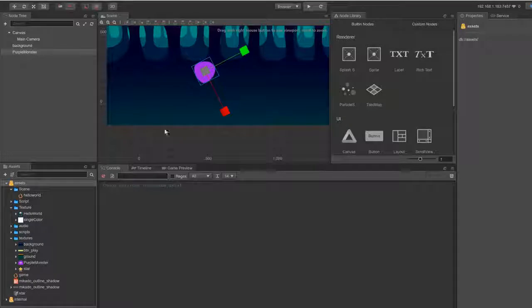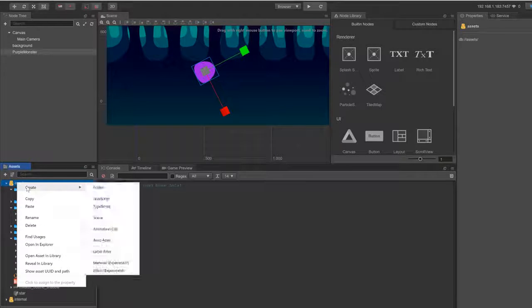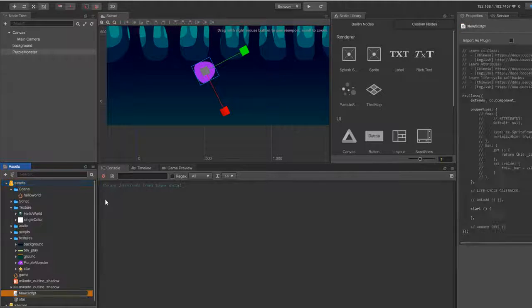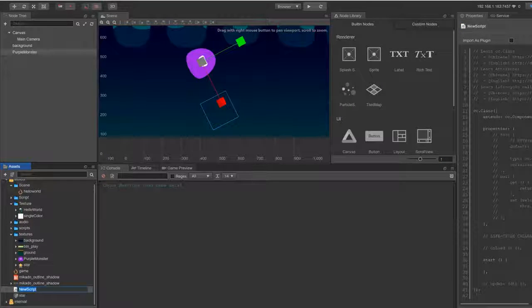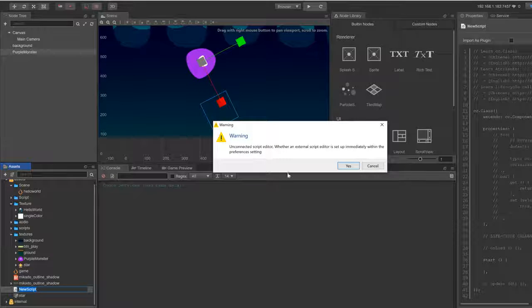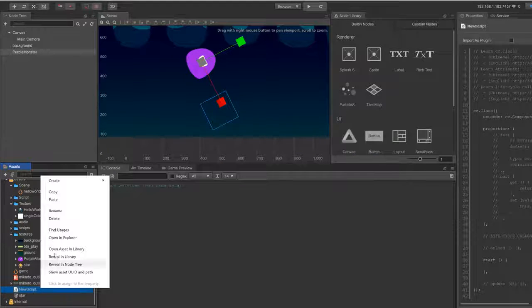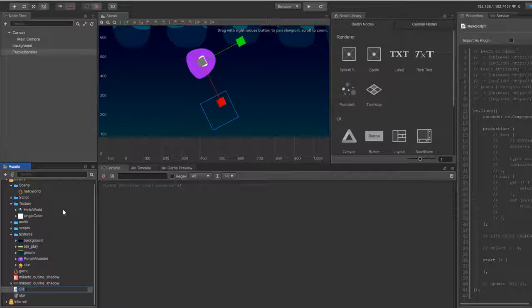Now, scripts are also very easy to do. First of all, you just create a script by going here to assets. You can right click, go to create, and then choose TypeScript or JavaScript. We'll be using JavaScript. So just go here, it will create a new script. Let me rename it to, for example, game script, or actually a better name would be player script, like this.